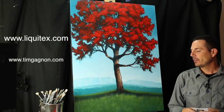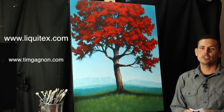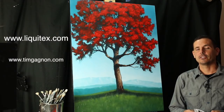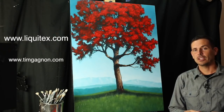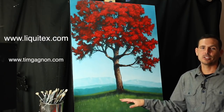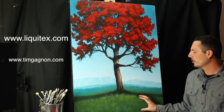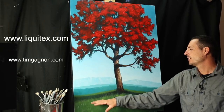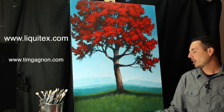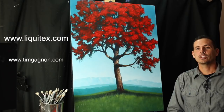So for me, if I was worried about the toxicity of cadmium red paint and I wanted to try a cadmium-free version, I would definitely go with the Liquitex color because you cannot tell the difference. They also have cadmium yellow paint as well, which I used down here in the grass. I actually used both of them, but again, you can't tell the difference. I used the cadmium-free over here on the right and the cadmium yellow medium on the left. And you can't tell a difference at all. They are mixtures, but really, if you want a cadmium-free paint, you should check out Liquitex's color.